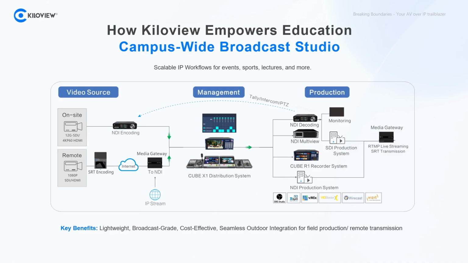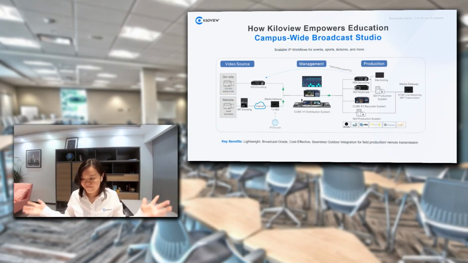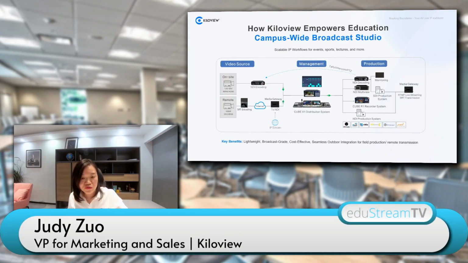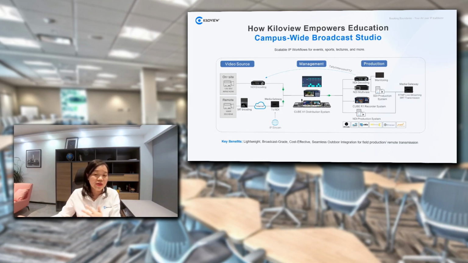For this workflow, we know that for campuses, especially in North America, there are a lot of different kinds of events, sports, or whatever. For those events or sports, we look for high quality live streaming or live production that we can share with as many audiences as possible. So what we are talking about here is using NDI. Either on-field video goes through some of our products like the Kiloview P series and our Kilolink server, and we can output NDI directly, or in the stadiums you can easily connect the cameras to an NDI converter, and then everything can be connected over NDI.